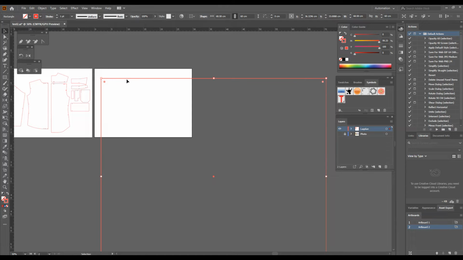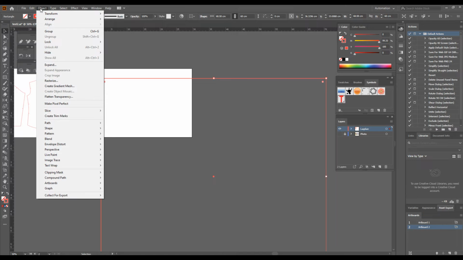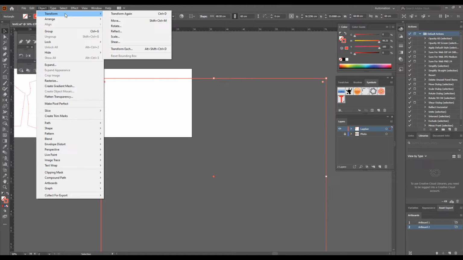When rectangle is selected, make sure the rectangle is selected. Then go to Object menu, Transform, Scale. Object menu, Transform, Scale.